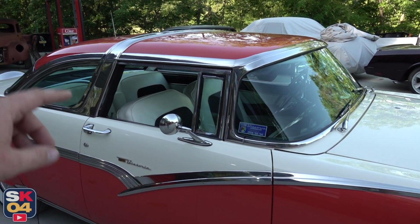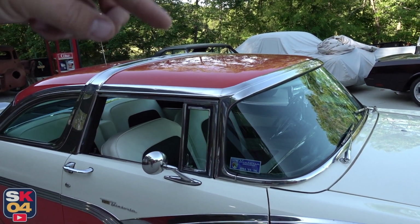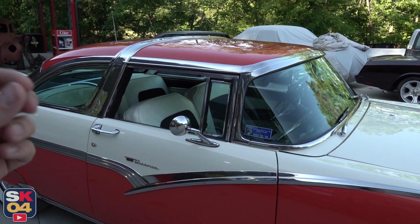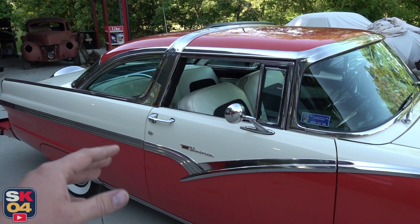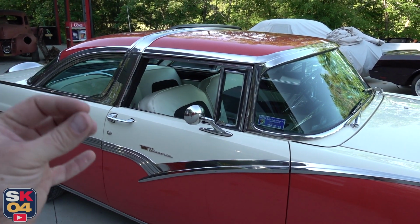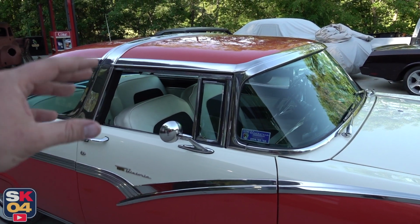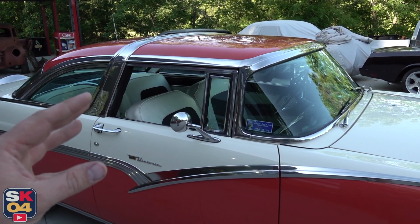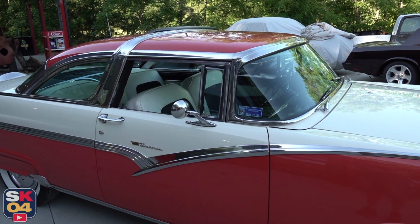The Crown Victorias were also available with a transparent roof section right here. They were called the Crown Victoria Skyliner, and these cars are already pretty rare to begin with. They represented a very small portion of Ford's production in 1956, but the Skyliner is uber rare. I've never seen one in person, but from pictures, they look stunning.